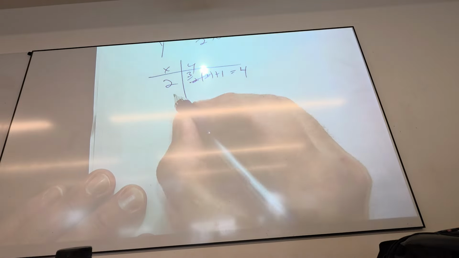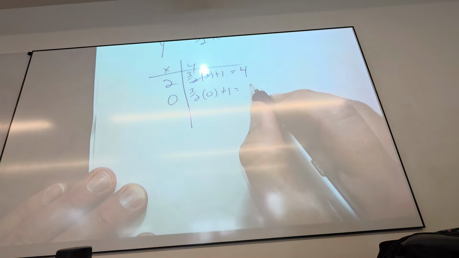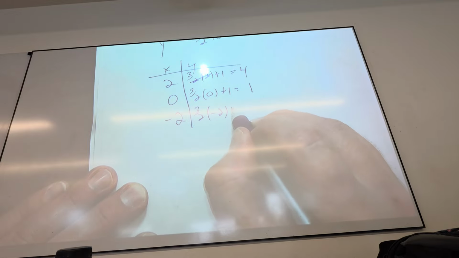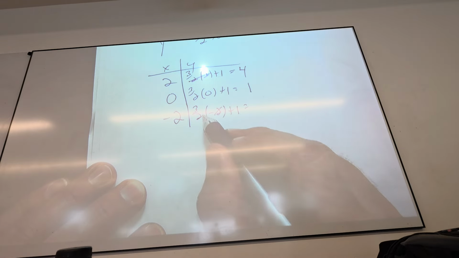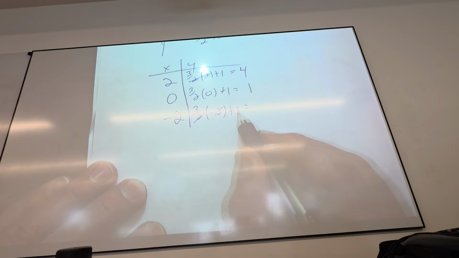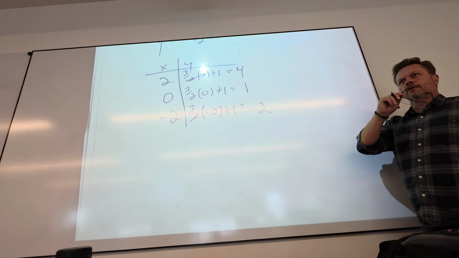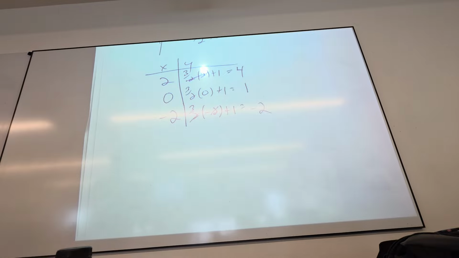Yeah. What if I put a 0 in there? That works really well. What do I get? 1. What if I put a negative 2 in there? The 2's cancel, the negative's still here, right? What's negative 3 plus 1? Negative 2. I like it. Let me stop right there. All we did was we chose numbers, we plugged them in, and we saw what we got out. We're making points, yes?